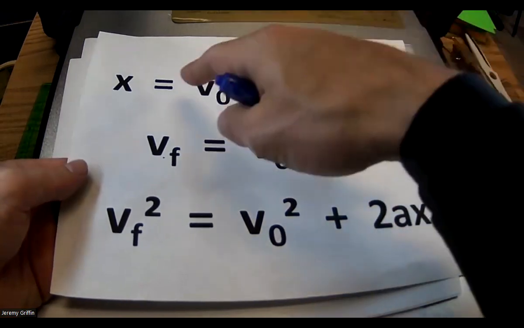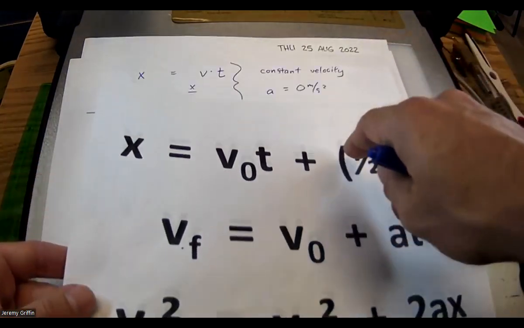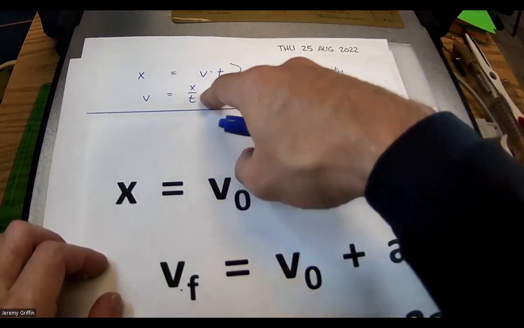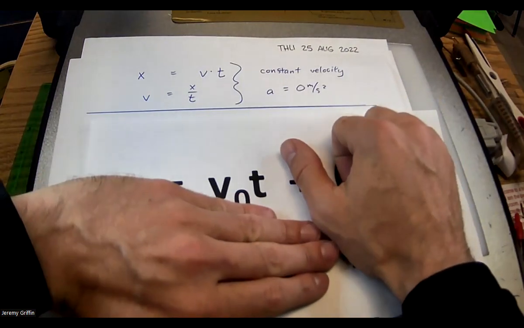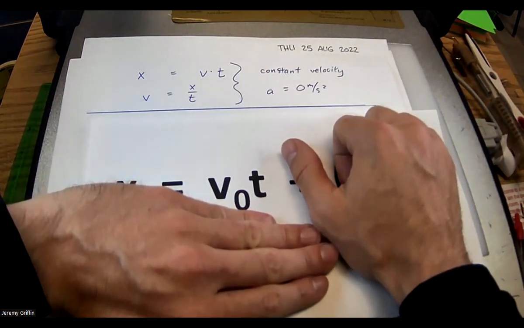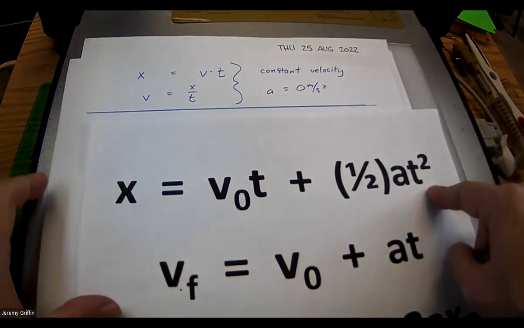Okay, so the next one we're going to do is this top one. And actually, we kind of have part of this already because remember I told you guys for constant velocity, if there's no acceleration, it's just distance equals speed times time. That looks like that, doesn't it? X equals vt. As long as you're just constant velocity, that's true. Okay. What about this other part? What is the whole 1/2 at squared?